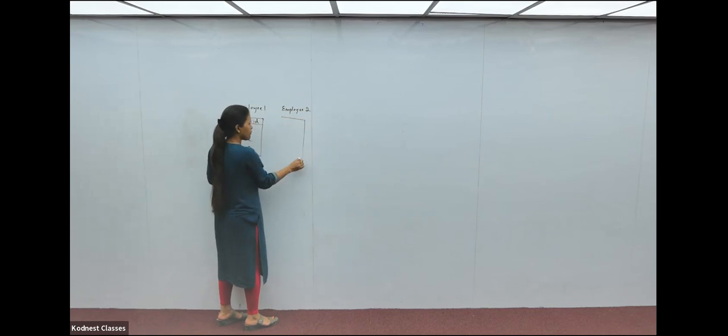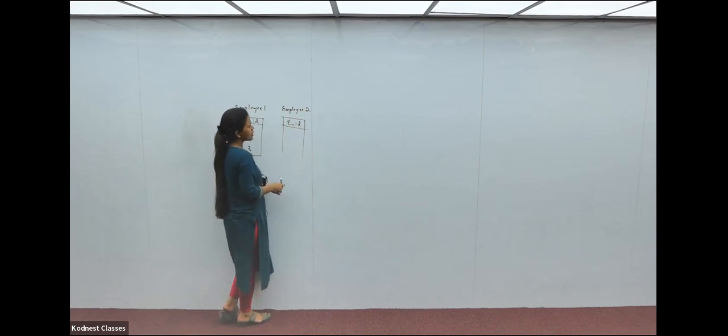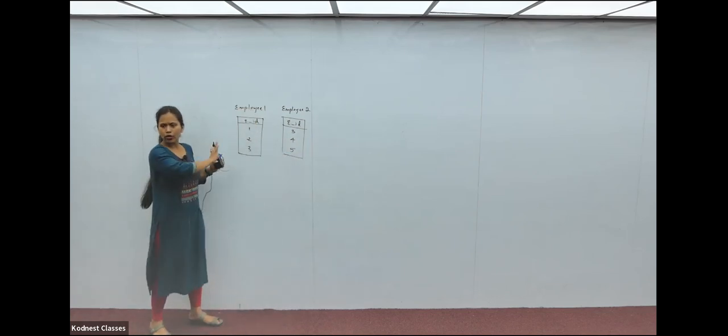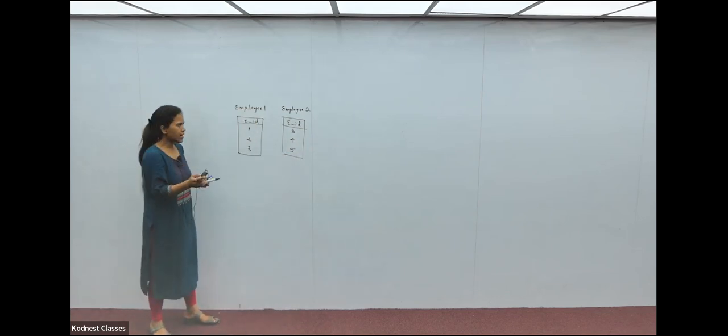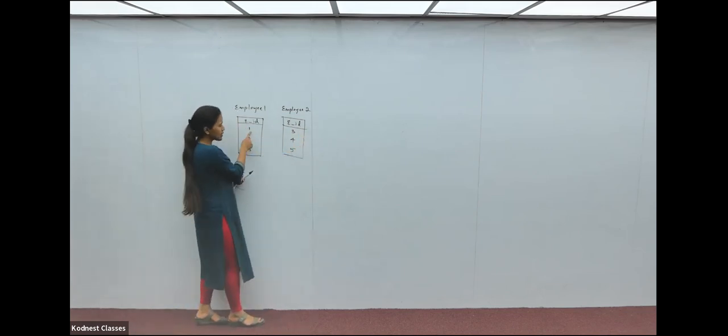In this also I have one column, which is also the employee ID column. Let us assume the IDs in this are 3, 4, 5. These are the employee IDs. Now all of you understand this is one separate table and this is another separate table. So in this I have employee IDs as 1, 2, 3, and in this I have employee IDs as 3, 4, 5.